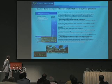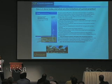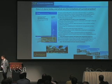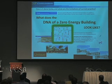Uncertainties, design teams were too optimistic about how the occupants would behave, plug loads were often greater than design predictions, and so on and so forth. This is the piece that engineering can solve, good engineering can solve in the long term. But it's not just for the unique buildings. Actually, to some extent, there are a lot of buildings that are coming up that are not unique in any way or form. We need to understand what kind of a design we need to have for, let's say, a zero energy building.